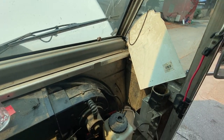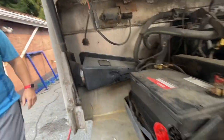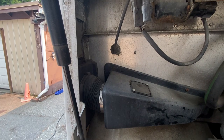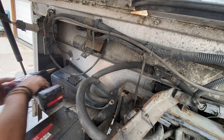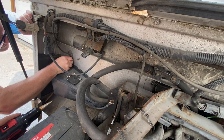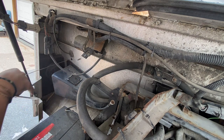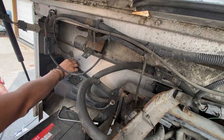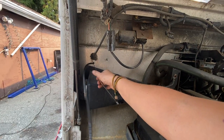Let's see where that is. Okay, perfect. I'm lucky it didn't go any lower. One step. That looks pretty good. Get there eventually. There we go. Look at that. I think that's going to work. Great.